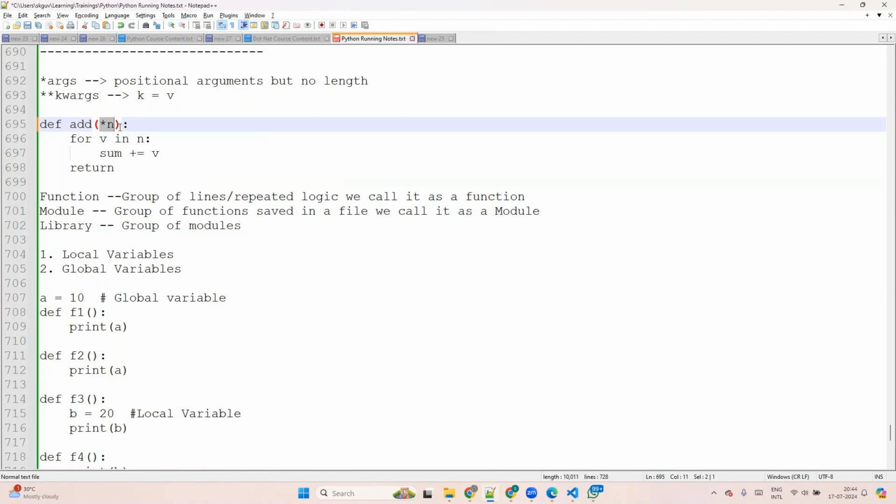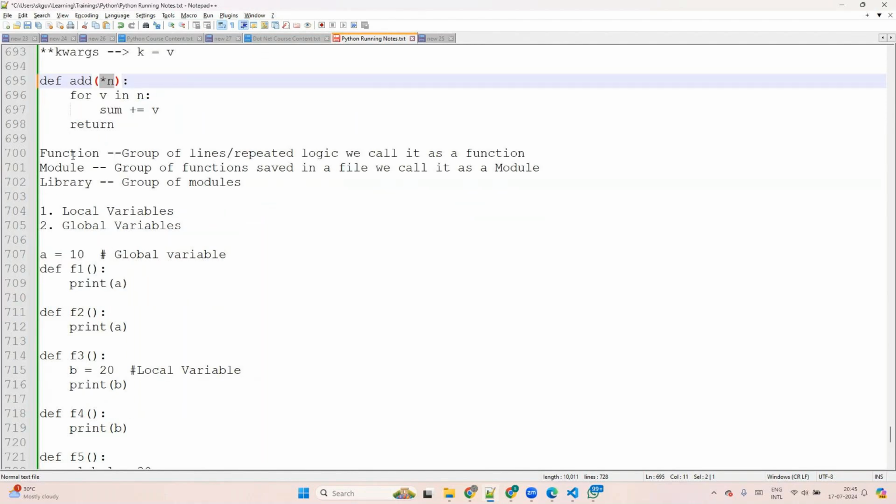It will accept them as a tuple. How can you access values from the tuple? By using a for loop. You can sum, subtract, and get the even and odd numbers from that tuple. Like that you can do any operations.